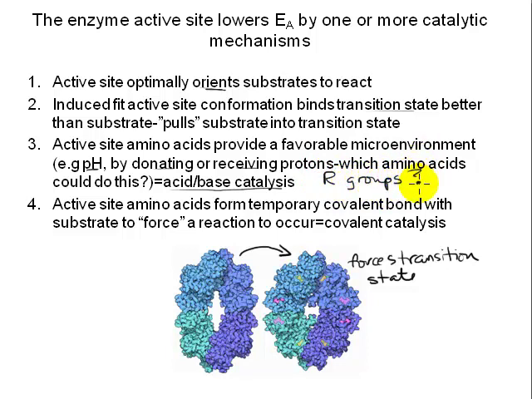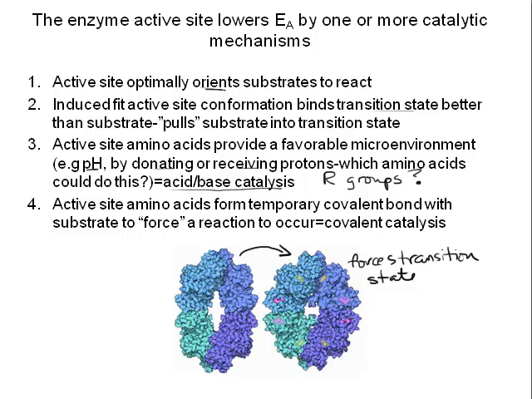Finally, there's covalent catalysis, in which the enzyme will form a temporary covalent bond with the substrate molecule, and this bond will be important for activating the substrate to react in a certain way. This typically involves a reaction in which there is more than one reaction that could take place. So to force the substrate down the desired pathway, the enzyme will form a temporary bond with it to influence how it reacts and interacts.